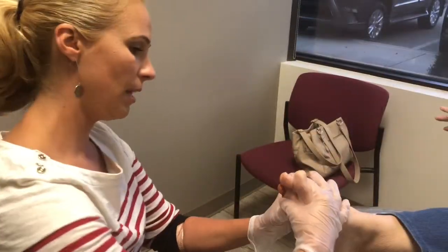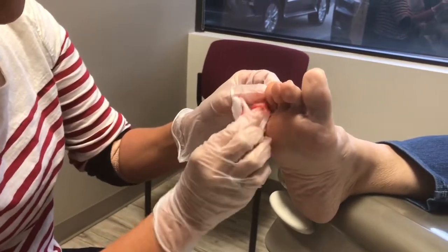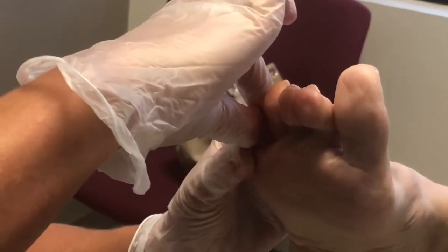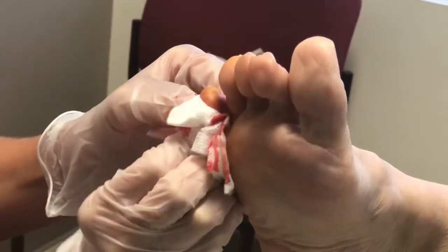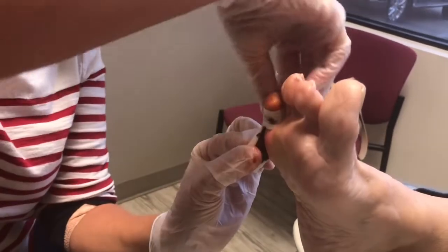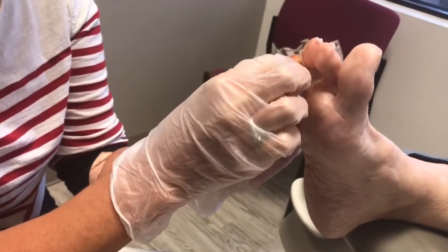I've got it down quite a bit. Just relax your foot again. Once we've released a lot of the tendon, as well as the capsule, it's really important how I bandage it, and that's why we do not remove it. What I'm going to do is pull this out and rotate it — de-rotate it this way — so when she comes back, there's a lot of scar tissue that develops and it should hopefully heal in that straight position. I'm going to take this, just some betadine, and pull it over this way, trying to get that toe to de-rotate. When this bandage dries it'll actually be firm and hard because of the betadine.